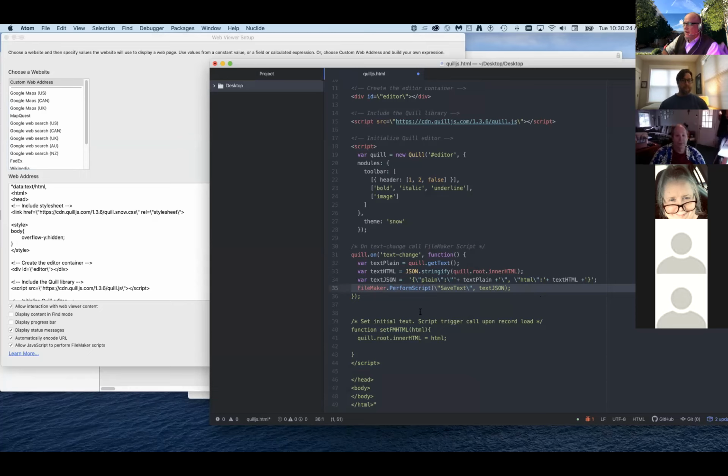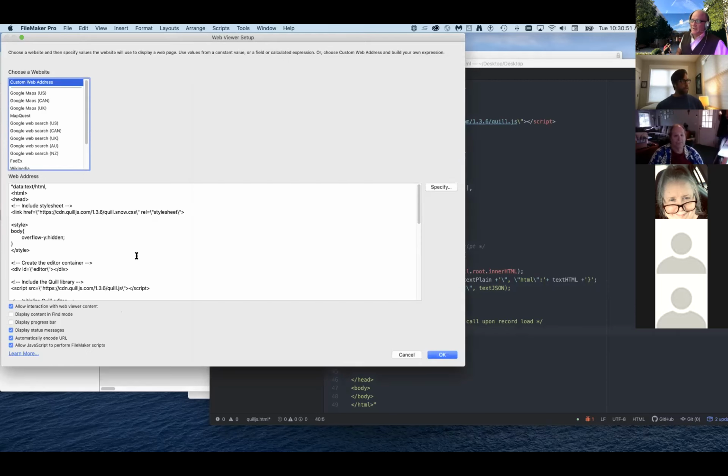So you've got the two sides that FileMaker gave us: calling the JavaScript from FileMaker, and then calling the FileMaker script from JavaScript. So that you get the round trip that way. Right. And once you put those together, there's really no limit to what you can do with JavaScript in a web viewer. Right. Unless you don't know that much JavaScript, like me.